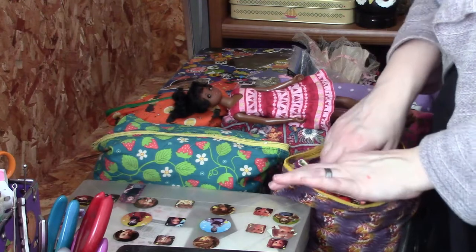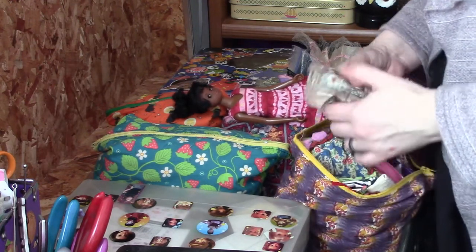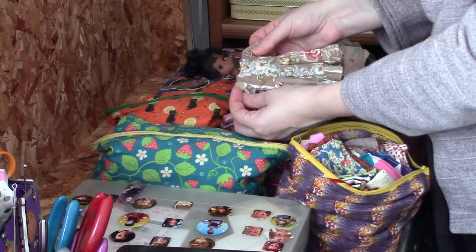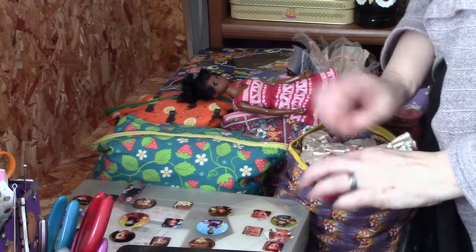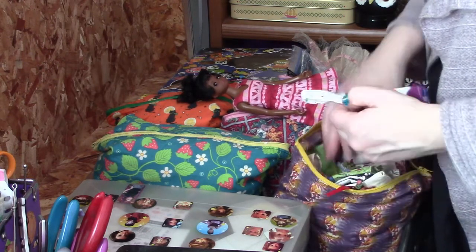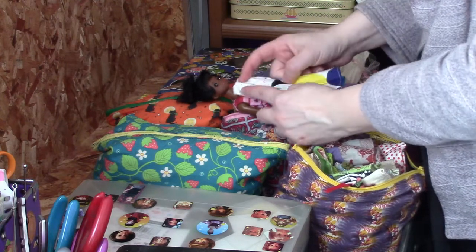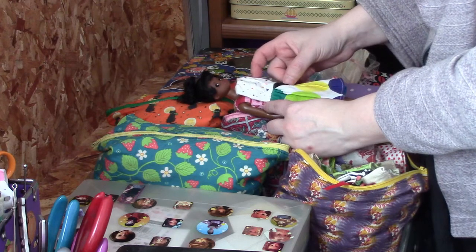I could get into the Barbie stuff too. The Barbie stuff will fit this body just a little generously. This is also something I made a little larger, but it's more of a fall, winter feel. And like I said, springtime is coming. We're ready-ish. This I made for the old Kern body. This would probably fit.